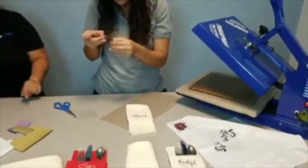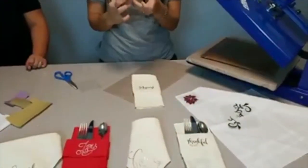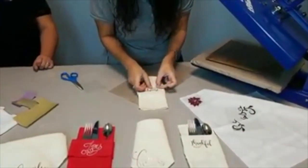Do you happen to know if these are 100% poly or just... They are 100% poly. There you go, Matthew. They're 100% poly cloth napkins.